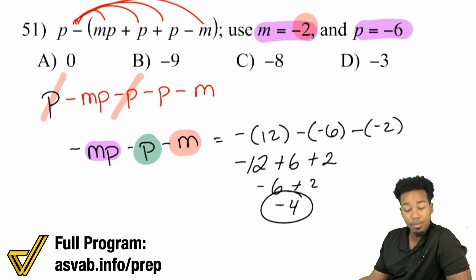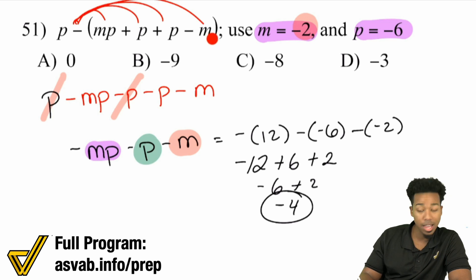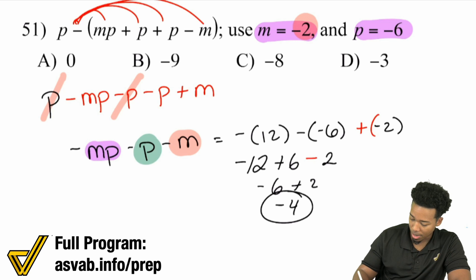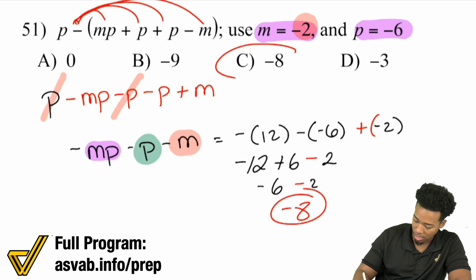From there, we see M times P, negative 2 times negative 6 is positive 12. So we have negative positive 12. Then we have minus P, so minus negative 6. Then we have minus M, minus negative 2. Notice I'm being very careful with those double negatives. Plug those negatives in the right way. We have negative 12 plus 6 plus 2. That's negative 6 plus 2, negative 4, and you are done. Check it out, what ended up going wrong? When we checked everything out, notice the mistake was made. When we distributed the negative, we have a negative times a negative, that should have been positive. So we should have been adding M here. I'm not perfect, and if I make a mistake like this, I want to still keep it in the video because I want to show you that you can find mistakes, correct them and still move forward the right way.